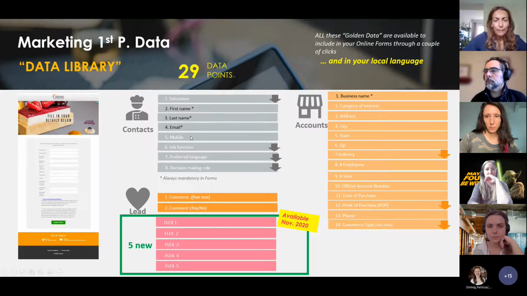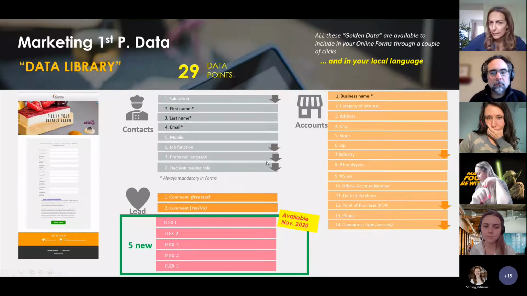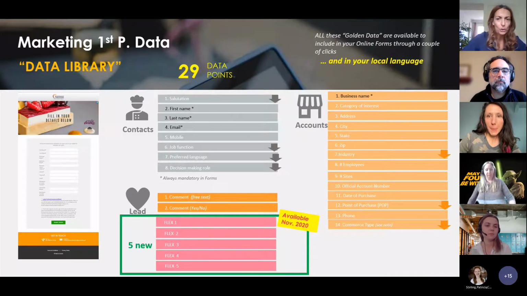Other than these 4 that are mandatory, all the rest is up to you to use or not. But we have them in our, we call it data model. That could be the mobile number, the job function. There is a drop-down list of job function for bilingual markets like Switzerland and Canada. You can collect the preferred language of the operator. Would you prefer to receive French or English, French or German?